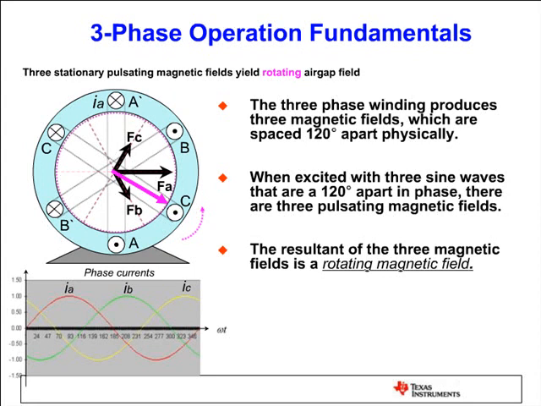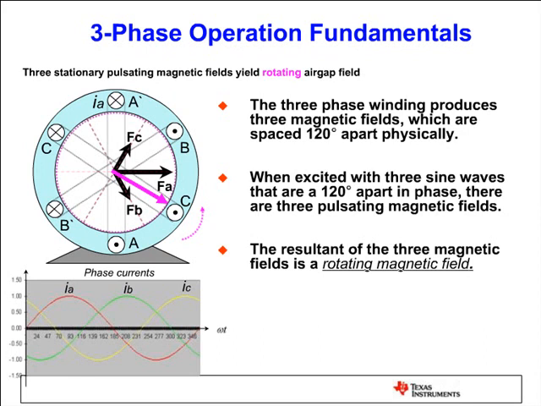Okay, and this vector will be rotating in the air gap, counterclockwise or clockwise depending on the motor direction. And when we control the motor, basically what we do is control the amplitude and frequency of this pink vector. That's pretty much it. I mean, if I want to summarize motor control in just a single sentence, especially in field control, we are controlling the frequency and amplitude of this vector.